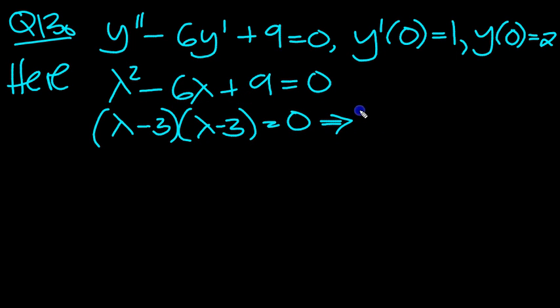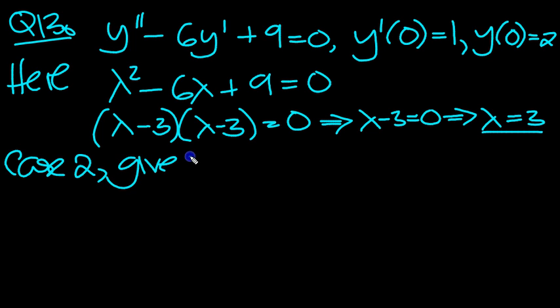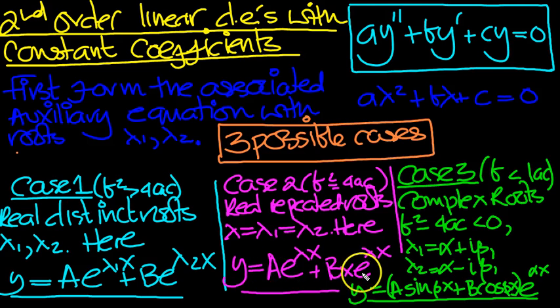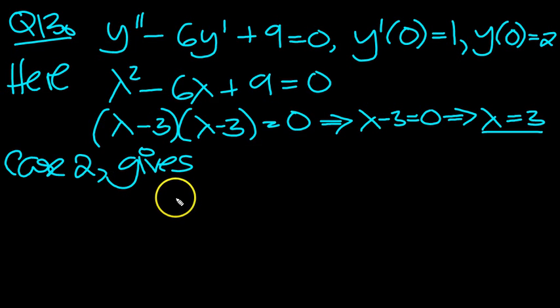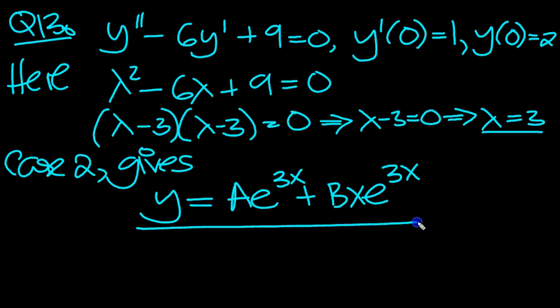So this tells us then that lambda minus 3 equals 0. Move the 3 over and we see that lambda equals 3 is the root. It's a repeated root, so it's case 2. So case 2 then gives, so what have we got here? Right, so case 2, let's just flick to that by way of reference. Here it is. So let's write down case 2 in this instance: y equals a e to the lambda, which is 3x, plus bx e to the 3x, isn't it? So there's our solution. That's a general solution.